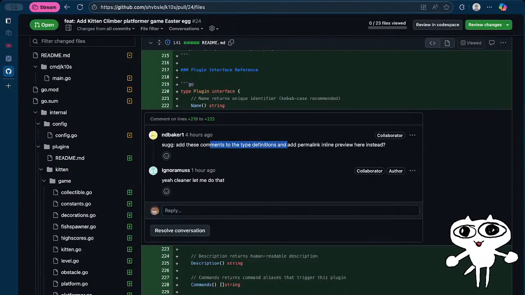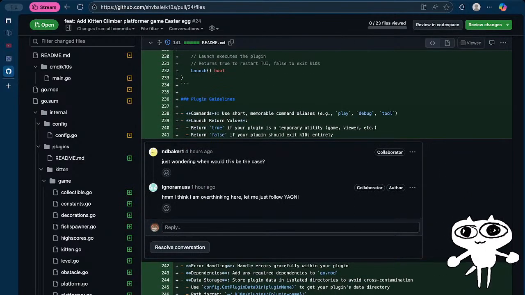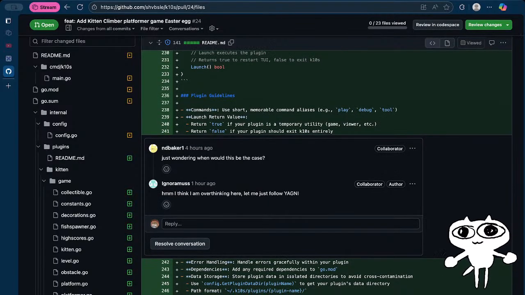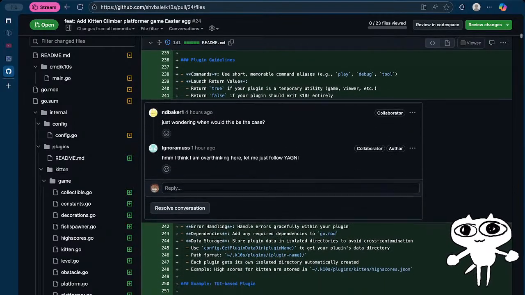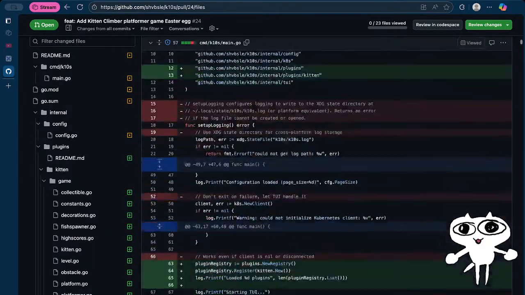Okay, add comments to the type definition, add permalink inline view instead. That's fine. That's all good.